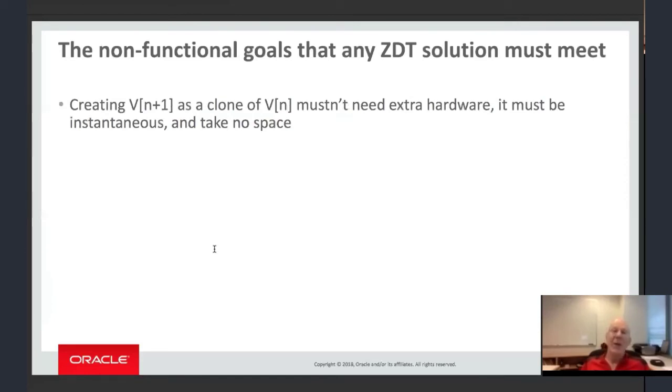And so we now see that we have a non-functional goal, which, to put it in a very strange way, is this: when you create the clone, it mustn't need any extra hardware, it mustn't take any extra space, and it must be instantaneous. Now, if you think that's like asking for a perpetual motion machine, all you've got to do is think of some variation on the classic copy on write, or whatever you like to call it, deferred instantiation, thin copy, that kind of thinking that we're so used to already in various regimes, particularly, for example, file systems that work like that.